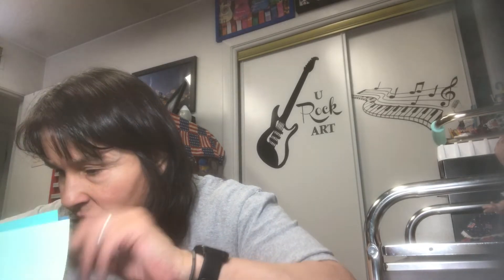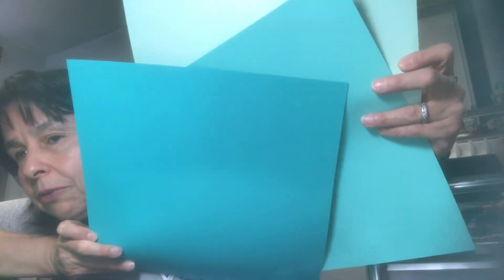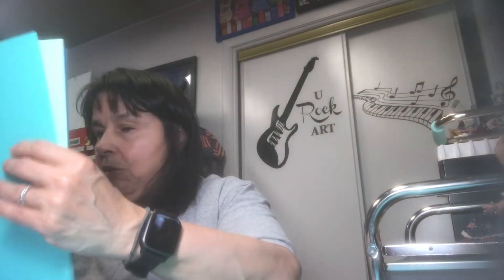I have some scrap cardstock I picked up at Joann's when it was 20 cents each. I picked up these colors for the mermaid journal — three shades of teal that get progressively darker in that family. When I'm thinking of the sea I'm thinking gorgeous, brilliant, bright colors, so there's a bright green, a bright purple, and a very bright blue. Those are the cardstocks I'll be using.